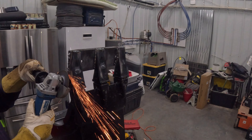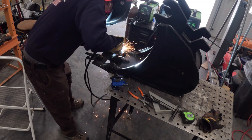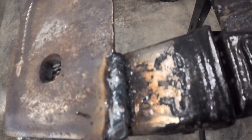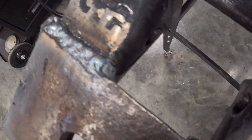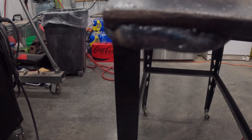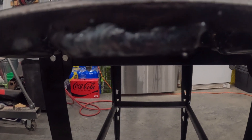All these welds that I did flat came out really good. I think if I was going to do this project again I would go through the trouble of positioning that bucket so that all of these welds were done in a horizontal flat manner — it just would have come out a little bit better. But oh well, like I said you can't always flip everything around, so you've got to learn sometime, and I learned a lot.